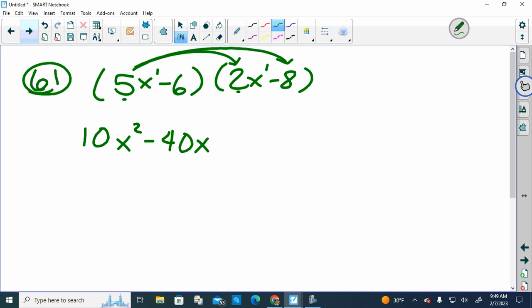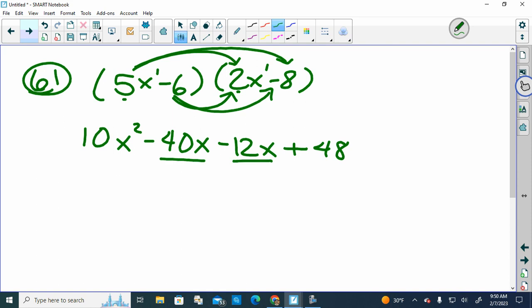So I'm done distributing the first one, so now I'm going to the second one. So I distribute here, which gives me a negative 12x. And then a negative times a negative is going to give me a positive, and then 6 times 8 is 48. So again, we're looking for like terms. These two in the middle are like terms. The signs are the same, so I add, which gives me 52. And remember, you don't do anything with the variable. The variable just helps you find which ones are the same. And then we bring these two down because nothing changed on them. That was a negative 52.